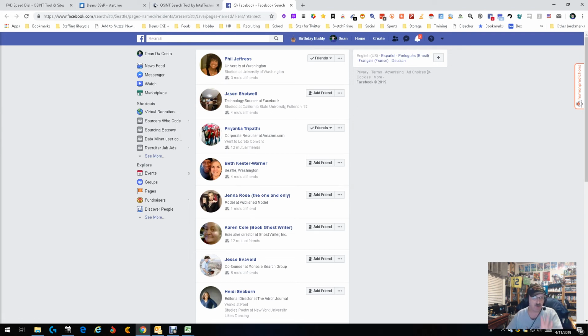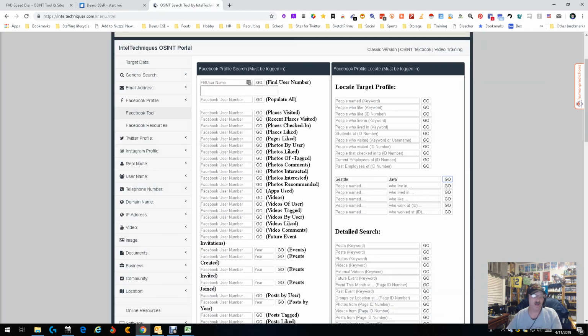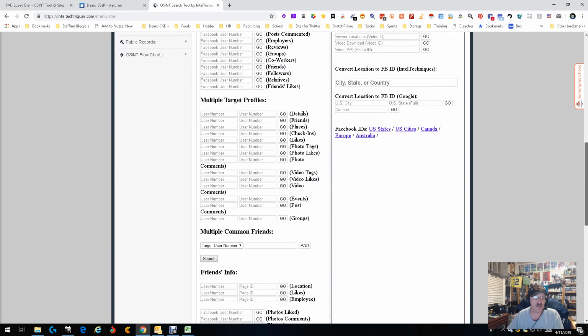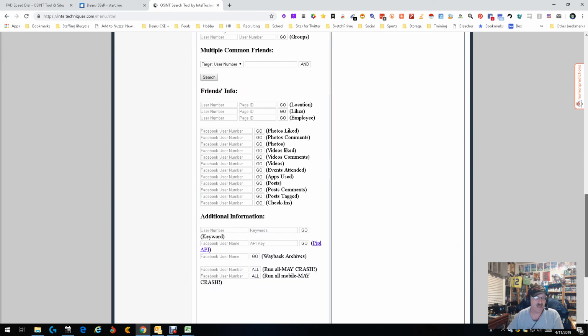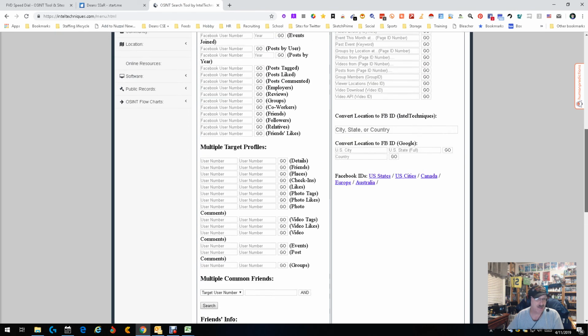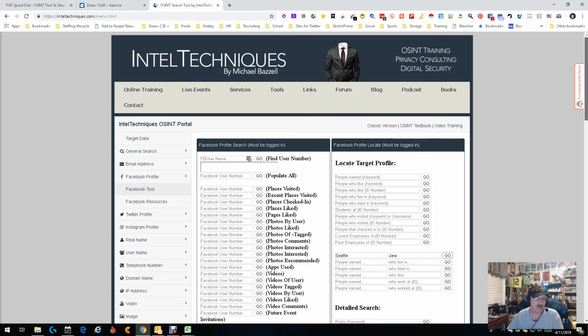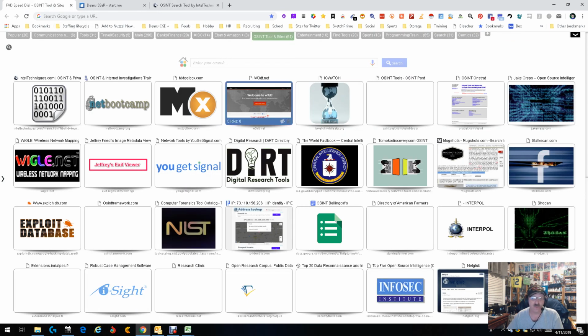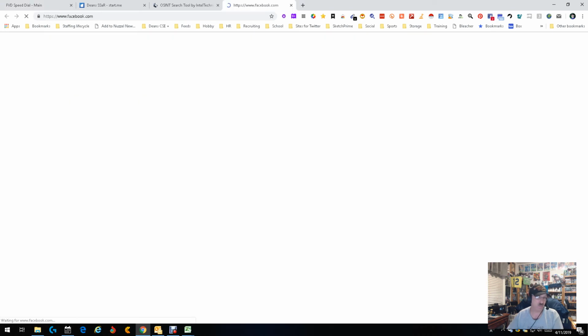And there we go. The same process works here. You use any of these tools to scrape it and then enhance it, and you're ready to rock. This has some really intricate searches in here that can let you do some amazing things. Some of them involve Facebook's user number as opposed to their name, but no big deal. You're probably wondering how you can find somebody's Facebook user number, and I'll show you that really quick, on my own Facebook profile.